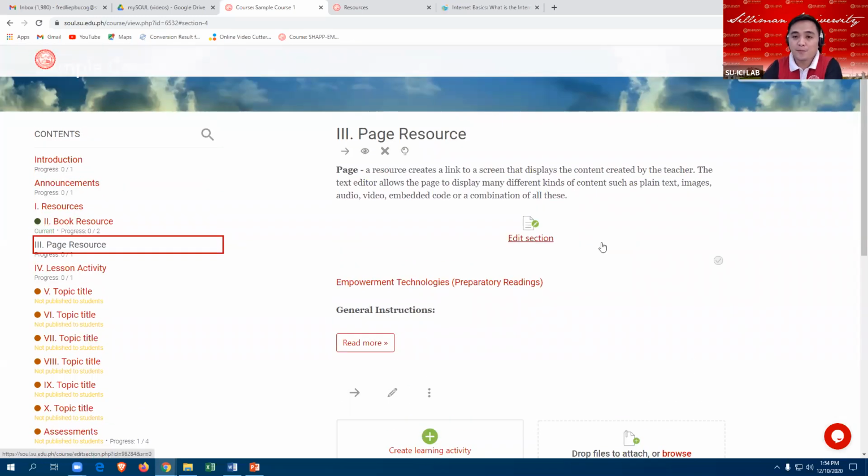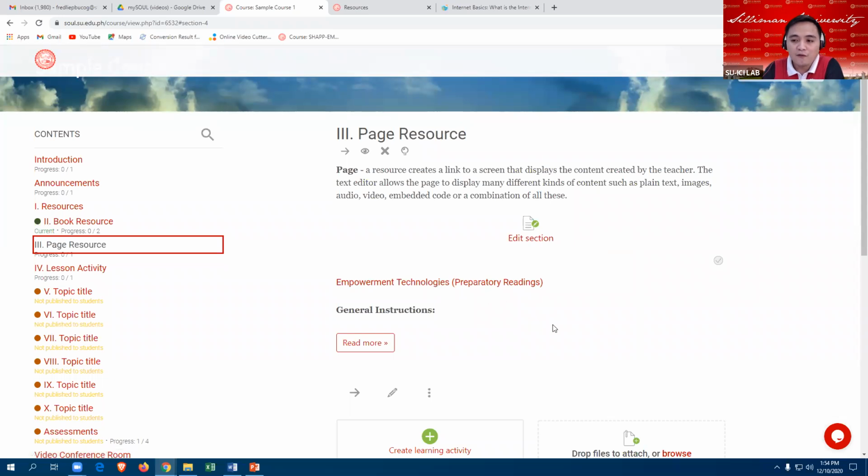The usage of page resource is good for displaying, for example, your glossary section, meaning vocabularies or terminologies, and your references. Then you can use page.